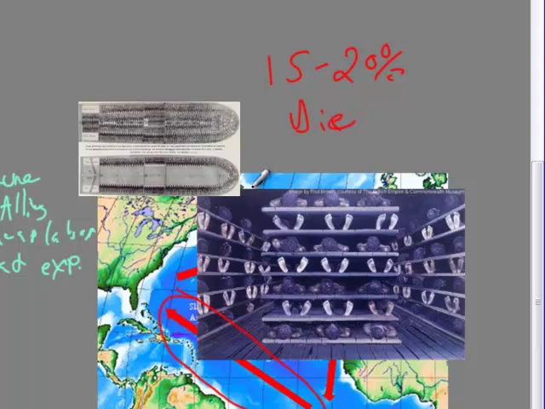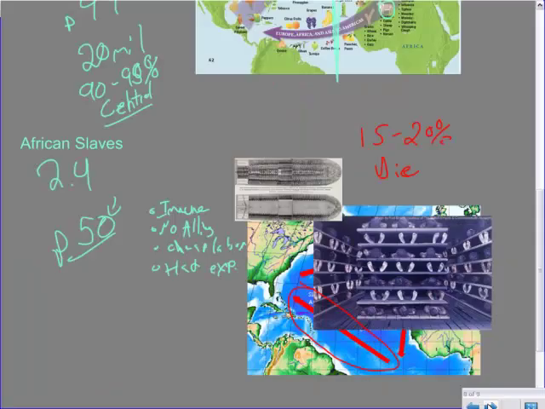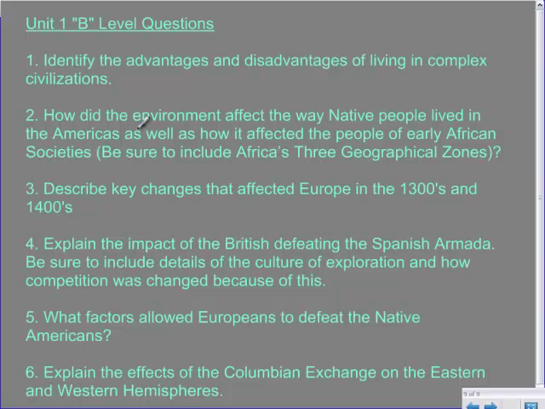Now, that's all for the terms. Let's move right along to talk a little bit quickly about the B-level questions. With the B-level questions, if you have been paying attention and taking good notes and all of that, most of them you will see match up with things that we've already talked about. Number 1, we didn't talk quite as much about, but if you go to the first section of this unit, chapter 1, section 1, on page 6, you will find the information that you need to know.